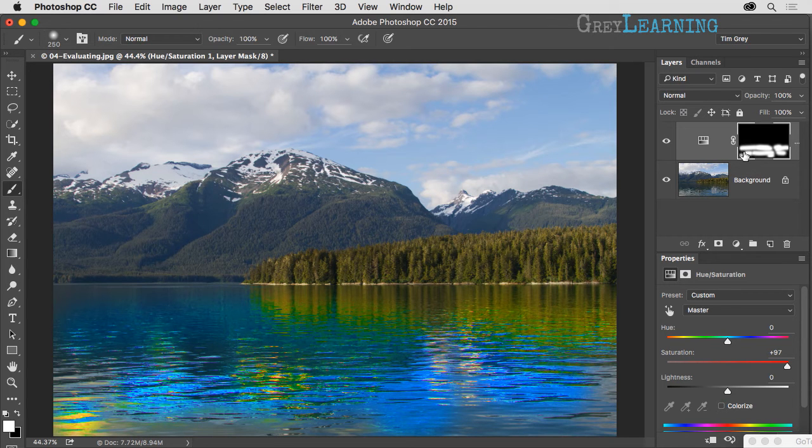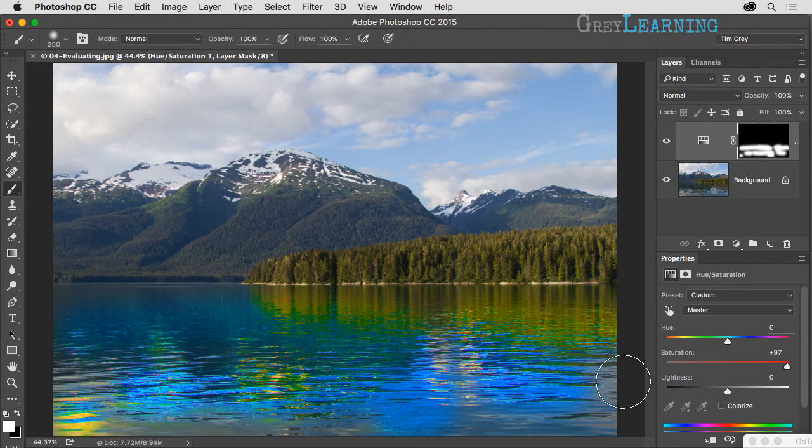The first thing I like to do is just turn off the visibility for the adjustment. So I can click the eyeball icon to the left of my adjustment layer and turn that adjustment on and off and on and off. And what's happening is I'm seeing the adjustment appear and then disappear. And as a result, it starts to become a little bit more obvious when we have some areas that I missed as far as that layer mask. So that all by itself can be very helpful.